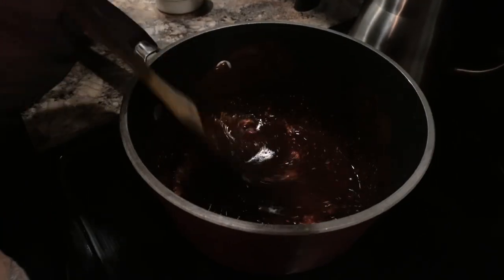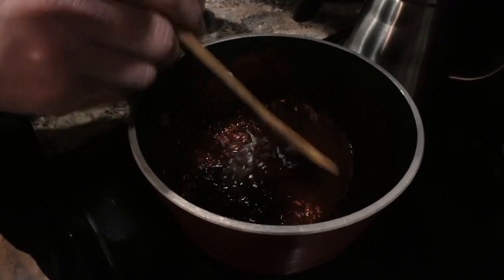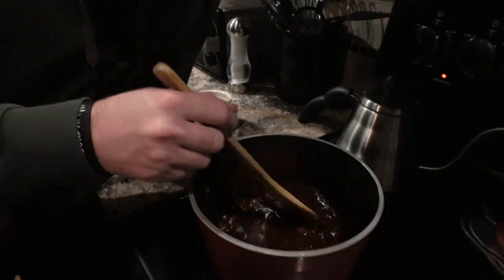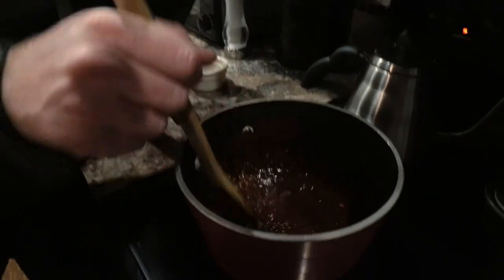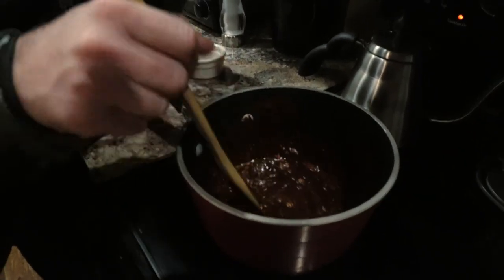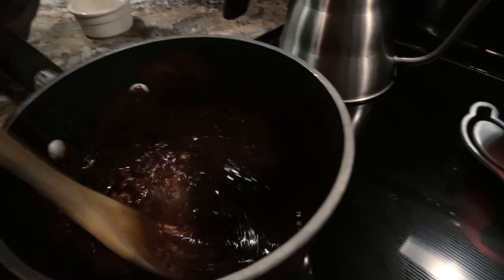Okay, let me be clear. You're gonna think that these marshmallows aren't gonna melt. They will. Just a little bit of perseverance. Notice that we switched roles here because it's taking forever to melt. So just keep it going, keep stirring. Just, you know, the words of Dory: just keep on swimming, just keep on stirring. Right? That's a dad joke.